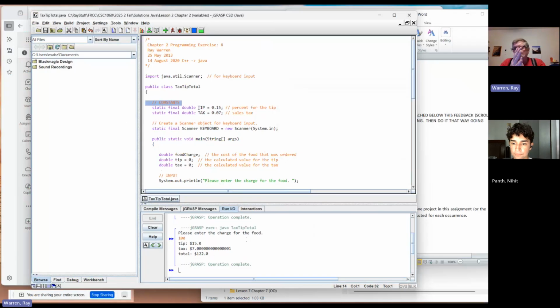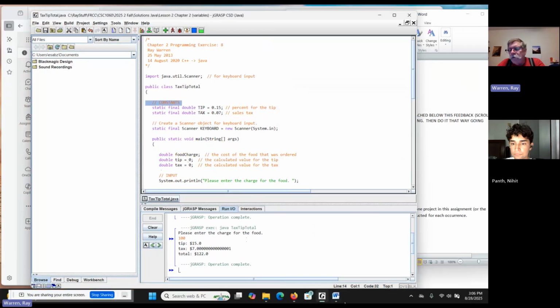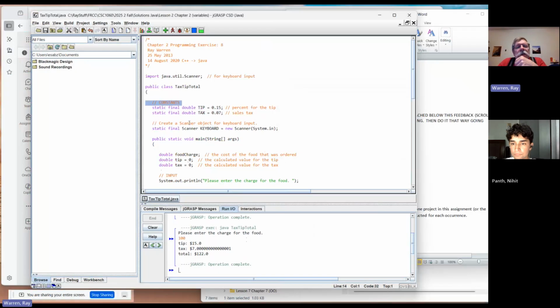Variables are simply, and we're being introduced to them in this chapter, the names of address locations in memory. I have a convention that I want to make sure that we talk about before I get off the phone here. But a constant is a special kind of variable, and there's an agreement. A variable by definition means that it's going to change.